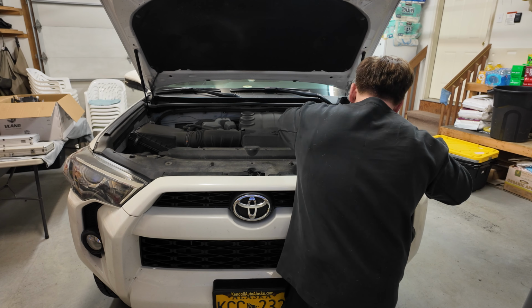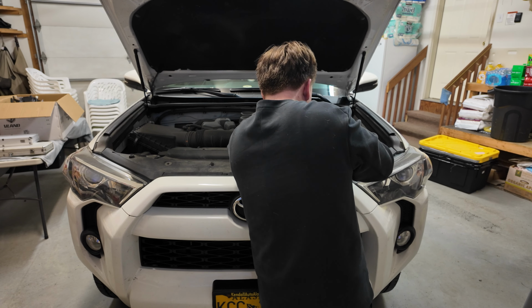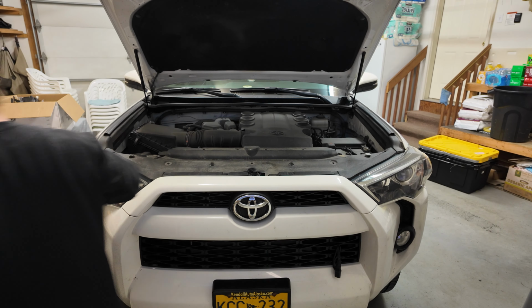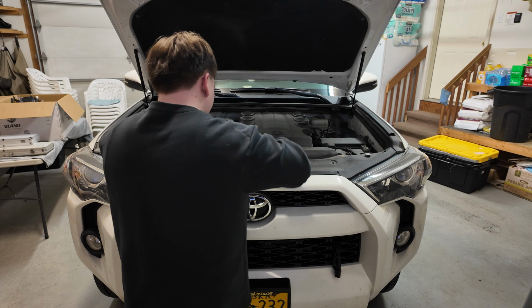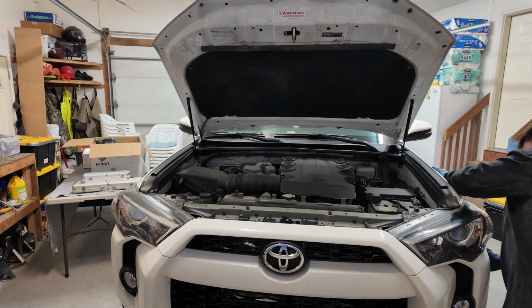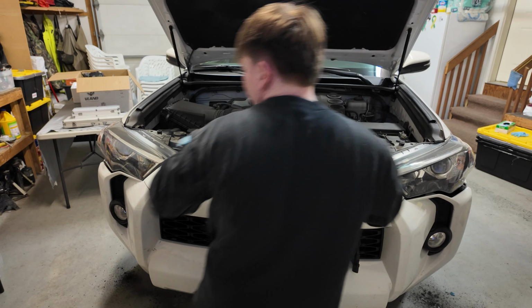All these tabs, get all these tabs off. I think it's just, yeah, all these tabs. Get under there. Boom. These are nice. Let's get that out of my hand so I don't drop it. Super easy. This is way better. And then boom, off it comes. This is too stuck. Now we break it. Oh yeah. That's all I needed. Just a glove. Pop clip. Boom.